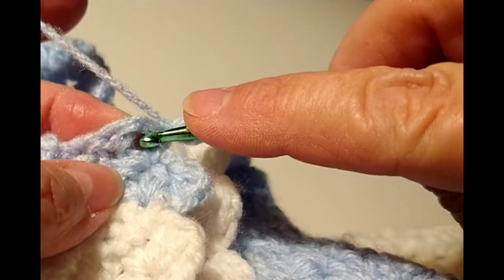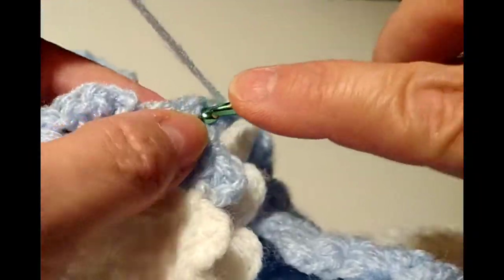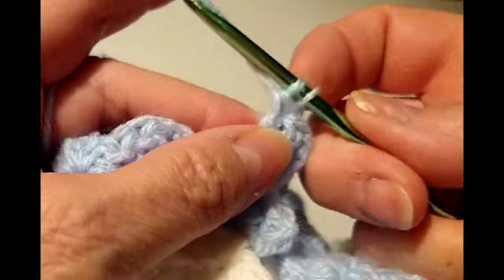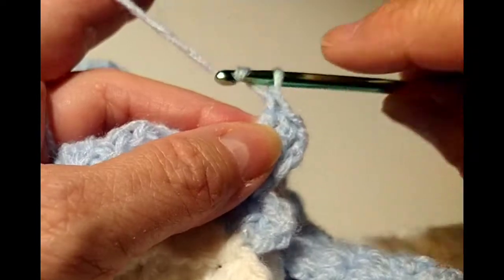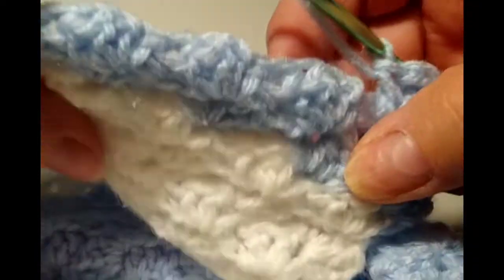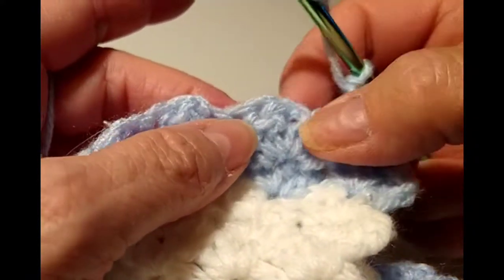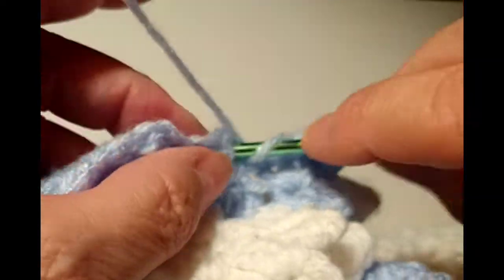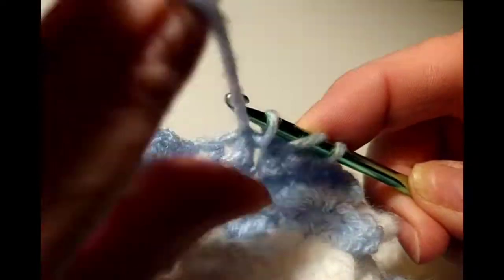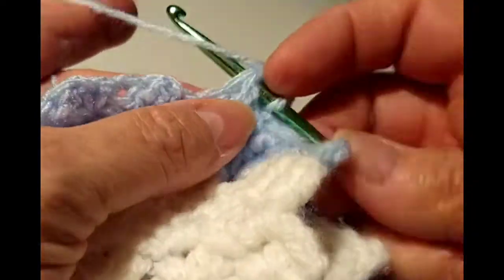You're just going to find that area — that single crochet — and do two single crochets in there. Now you have a total of three counting that chain two. I'm going to chain one and then go into that same stitch and do a single crochet. Done — that's my repeat. My whole blanket is this repeat. So yarn over, go into that opening right there where that chain one is, do my two double crochets — it's almost like a shell stitch — chain one, and do a single crochet in there.